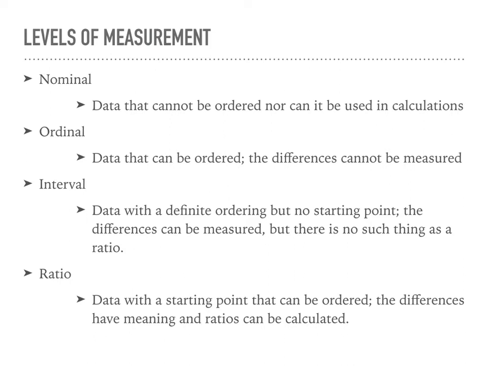So thinking about the difference between interval and ratio, you want to ask yourself, is there such a thing as zero meaning nothing for this data? Some nice examples of interval would be any type of temperature measurement or standardized testing score. Ratio would take care of and cover most of your other data values that you talk about that are numerical. Both interval and ratio are going to be your quantitative data types.